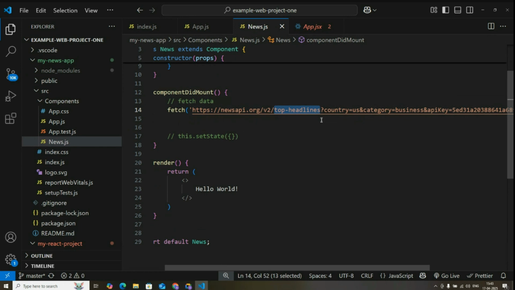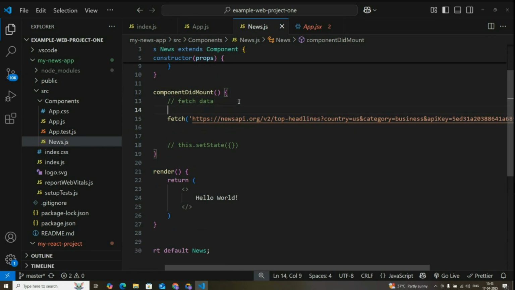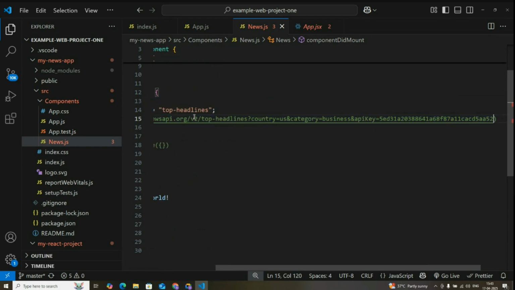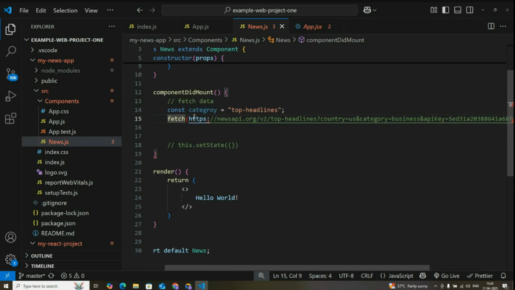Let's try changing this top line. This one, I'm going to use as a variable. Let's use category as top line. And in this place, instead of hardcoding the entire string, I'm going to use category over here. Later, I'm planning to pass this category as a parameter from parent components.